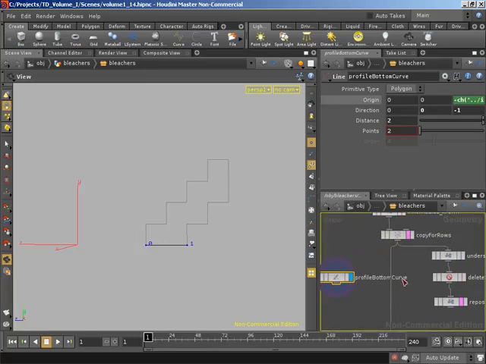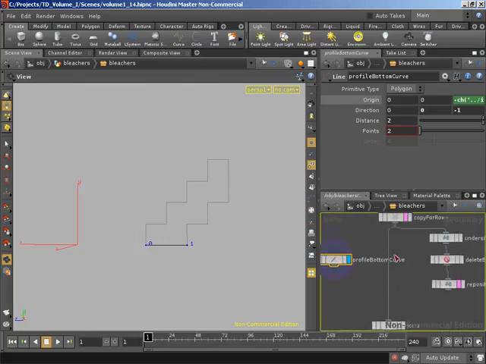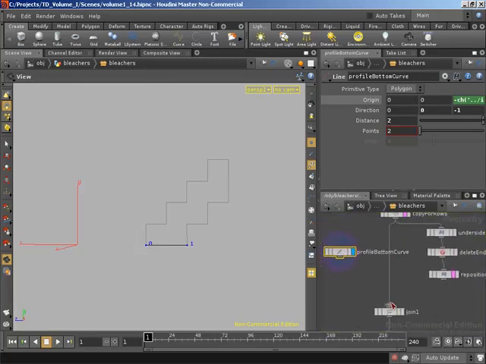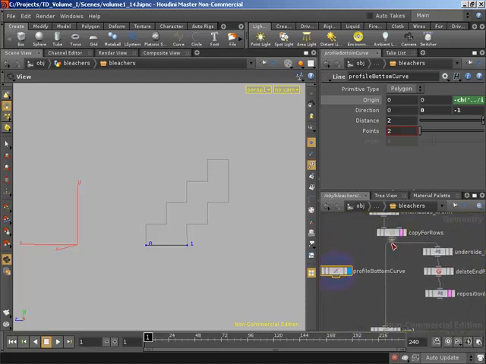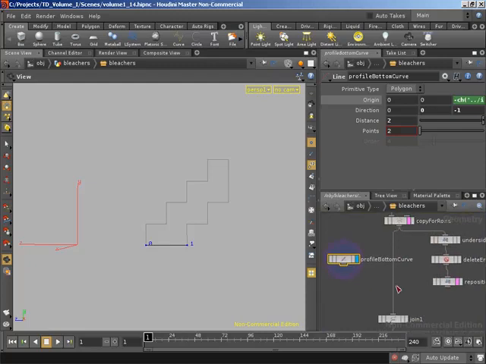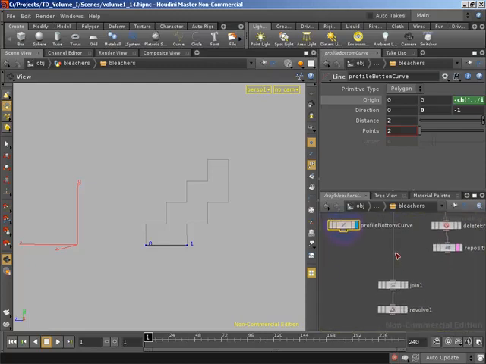So in between our copy and our join, I want to create a merge. I'm going to right click on the input of the join to create the merge, because if I right click on the output of the copy, I'll get a merge before our transform branch as well as this branch, and I only want it on this branch. Since we've only got that branch coming into the join, if I right click on the input of the join, this will be the only branch that gets that merge inserted on.